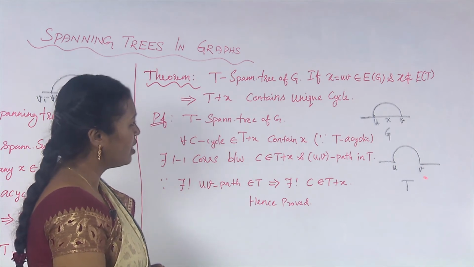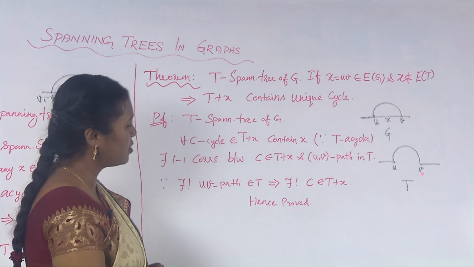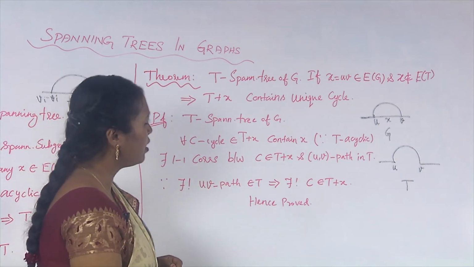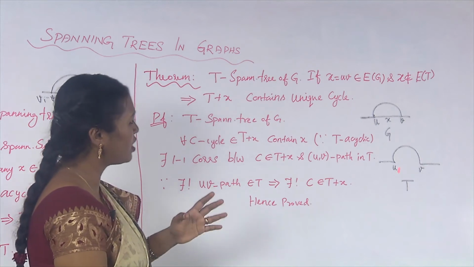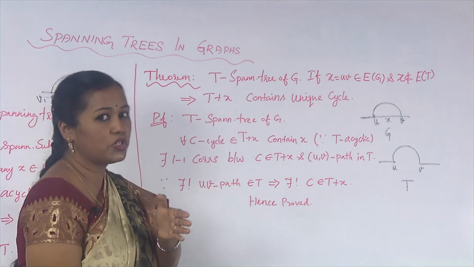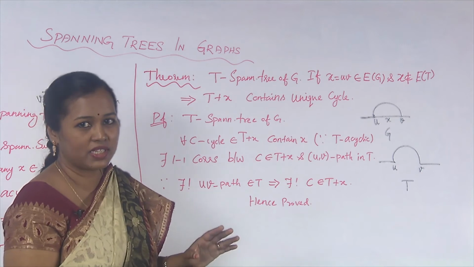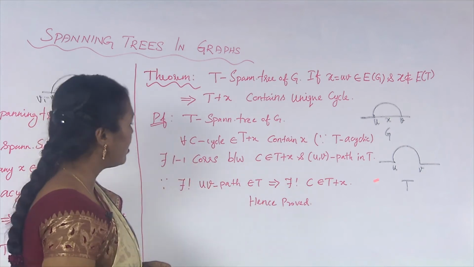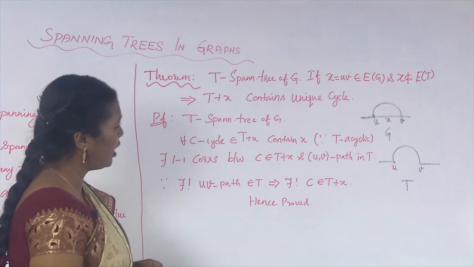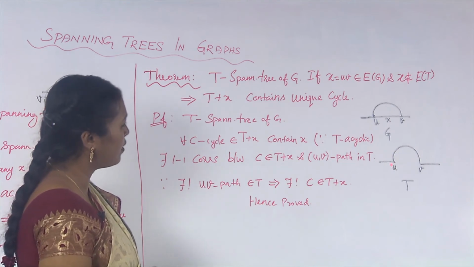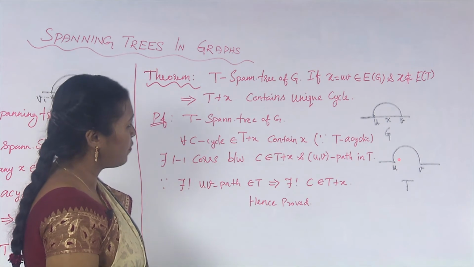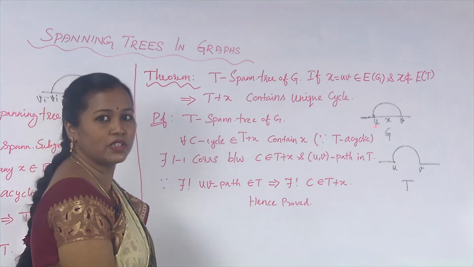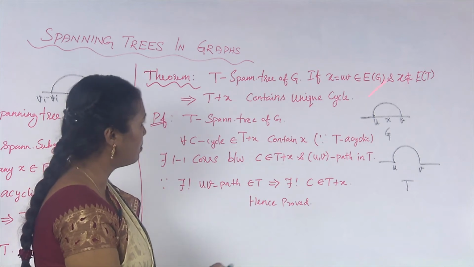So, there is a u-v path somehow. So, you can imagine we have simplified a graph here, and then you go on to other vertices. So, this is how a tree will look. So, it might come close to forming a cycle, but it will never form a cycle because a tree is basically an acyclic graph. And so, now imagine you are drawing this vertex u and you are connecting an edge from u to v by x. Immediately you are getting a cycle here. So, that is the meaning we are talking about here.